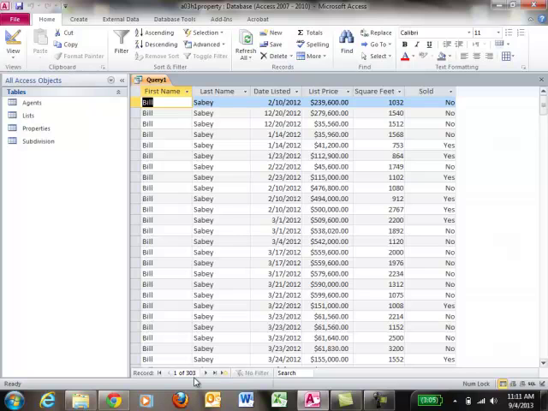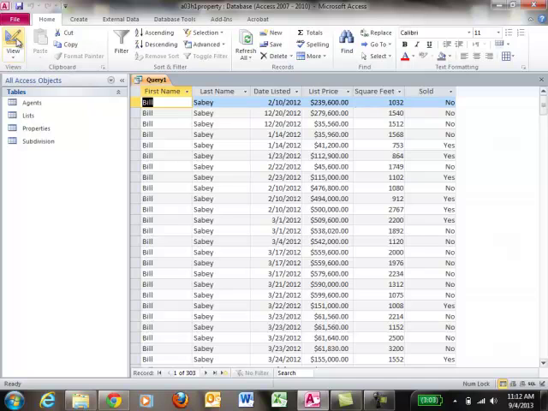And typically when you're creating a query, you do a few things in the design area and then you run it just to make sure that what you think you are getting is what you are actually getting. So, I'm just checking here to make sure I'm getting the fields that I wanted, and it looks like I am here. One thing you can notice here is this sold field is really just a Boolean yes/no field.